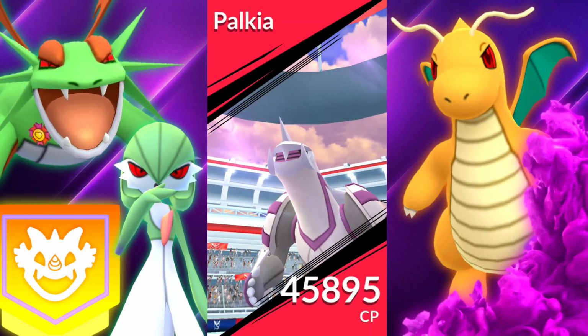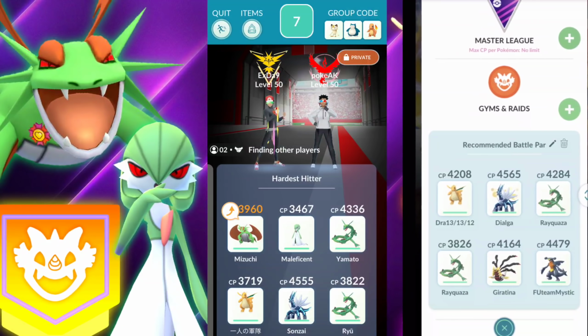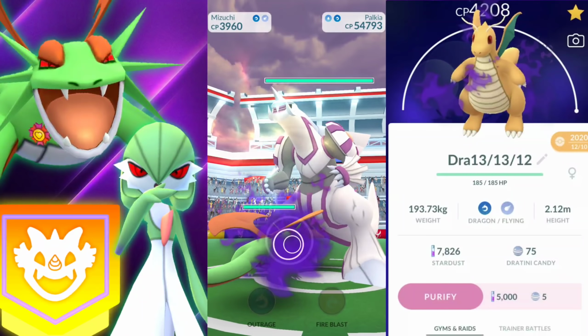Welcome back, trainers, and today I'm going to be showing you the power of level 50 Shadow Pokemon. I'm going to be doing a duo here up against Palkia with my friend Dom, and we just got these powerful Shadows. He actually maxed out his Shadow Dragonite to level 50, which is incredible. That thing is a beast.